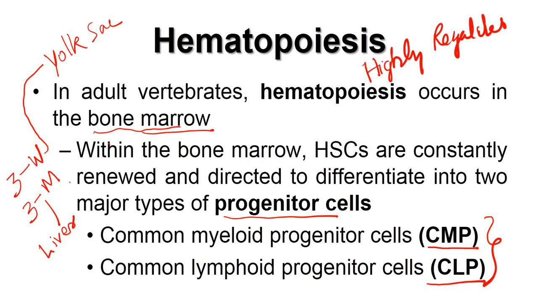It occurs in bone marrow and, as I described, occasionally in other tissues during the embryonic development. The process is tightly controlled by interplay of various growth factors. I will abbreviate it as GF, growth factors, cytokines, the various signaling pathways. These all factors control or govern the process of hematopoiesis.